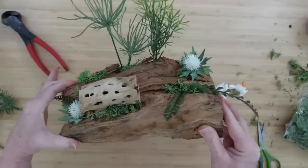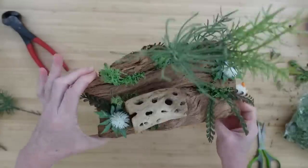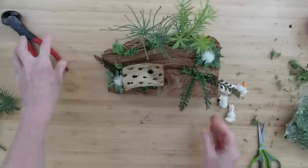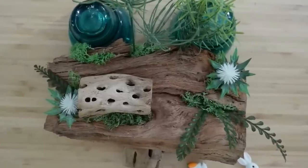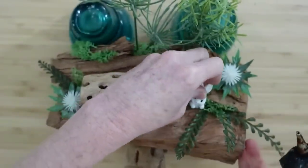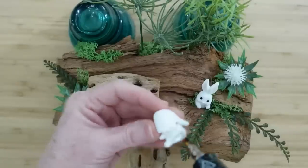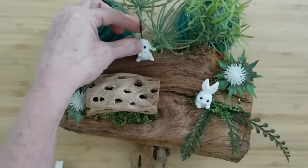Let's add some bunnies in here! This little bunny looks like he's coming out of a hole, so we secured him down in that moss like maybe there's a hole underneath there. You can put a little glue on the back of the hedge, or put them on their bottoms to make them stick to the pieces around them. Then I decided to go ahead and put some moss in some of those holes — why wouldn't it be growing there? Tiny mushrooms would have been adorable here too.